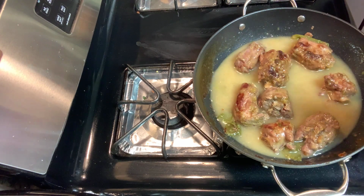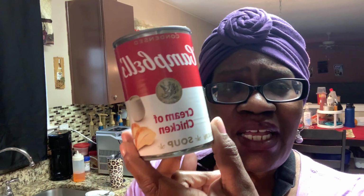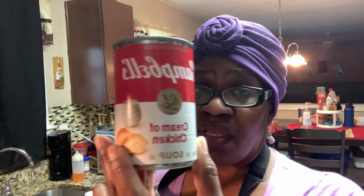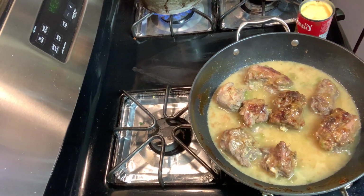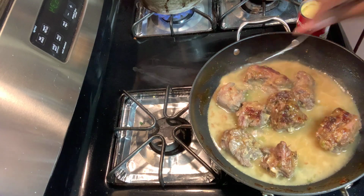And what I'm going to do to this, hold on, let me get my soup. Okay, you're gonna turn your turkey necks down to very low heat, and you're gonna add a can of cream of chicken soup. Now, I want to tell you the truth. You can buy what you want, but this cream of chicken soup is the only one I will buy. So, see, I got my turkey that's gone down to very low heat because I cooked some rice on the back of the stove that I'm going to be combining with it. See, look at there.